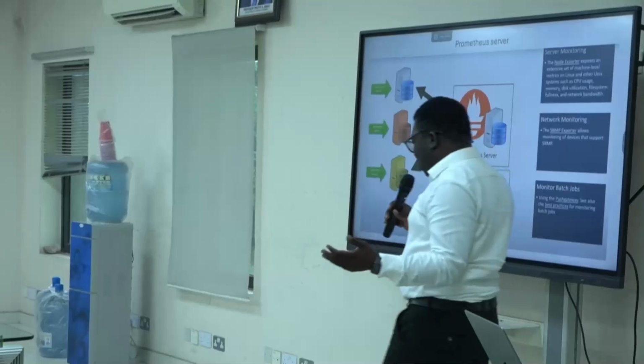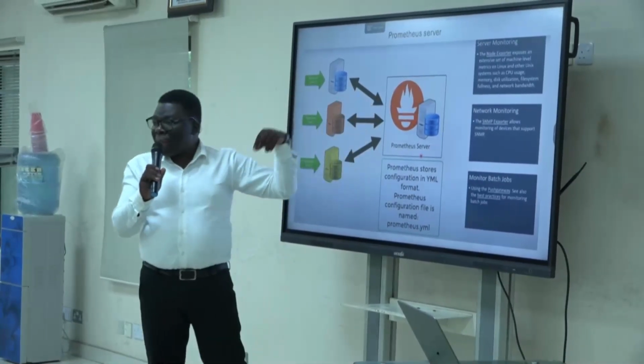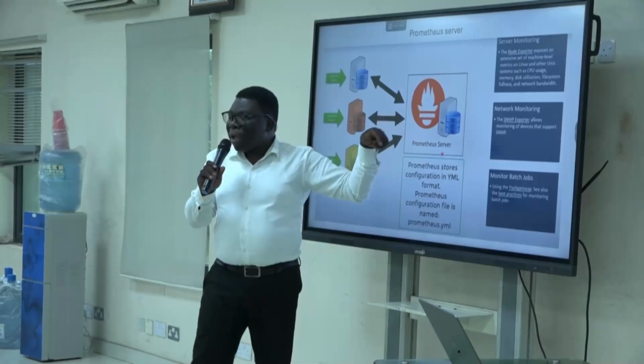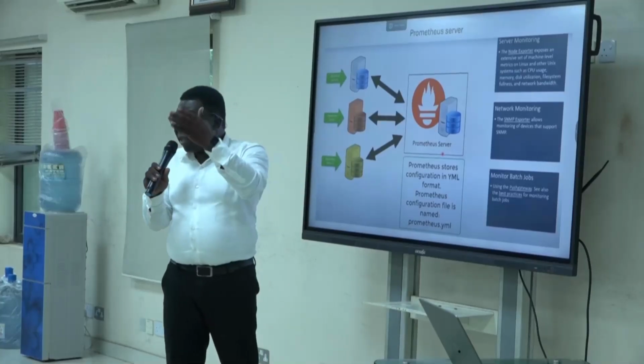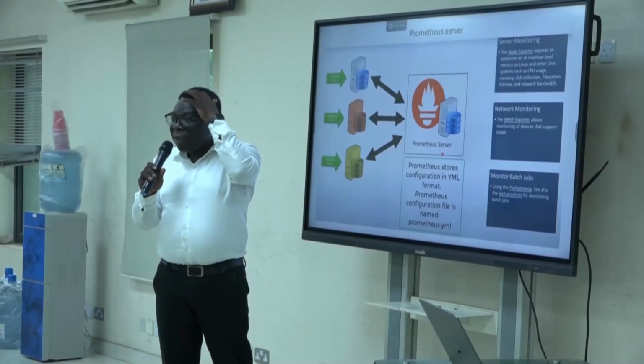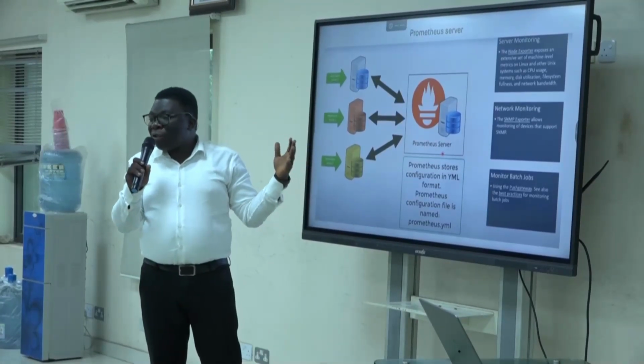So it all depends on you. You can decide to install your Prometheus on a bare metal, that's on a physical machine. But in most cases, you will have them in a VM, a virtualized environment. So this is what happens. You can decide to virtualize the physical server and then have your VM in it and then install your Prometheus in that VM. You can as well decide to Dockerize your Prometheus and put it in a Docker, like he was saying yesterday. Quite a number of applications these days, VM is getting out of place gradually, most especially when it has to do with enterprise deployment.